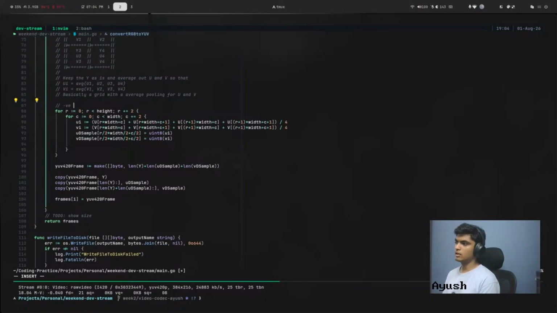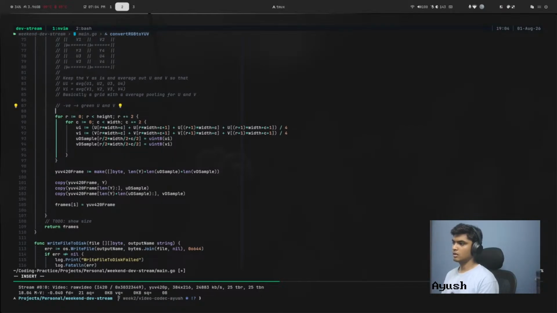All negative colors are tilting towards the green side for the U and V. So underflow causes the minus 100, I guess the green color, to become 256 max and then it becomes 246 because it underflows.